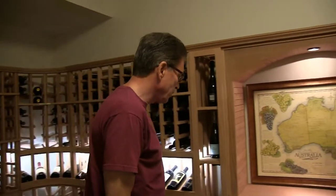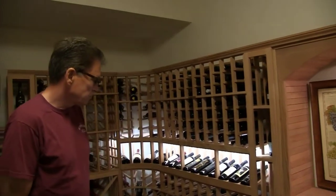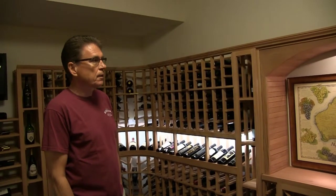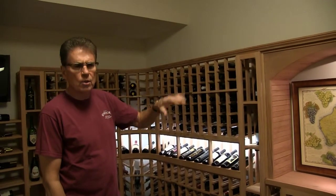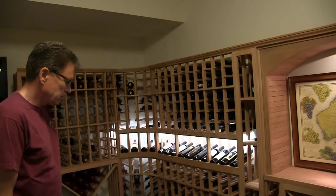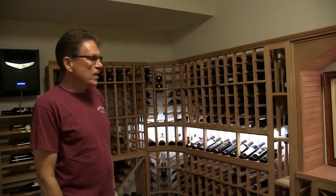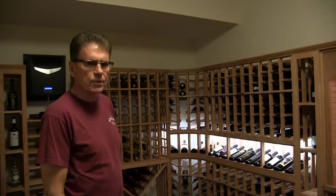Can you tell me something about the wood? What kind of wood did you choose? I believe this is redwood, heartwood. It's unfinished. And it is really good quality wood for wine racks, and doesn't need a finish. If I had gone with a lacquer finish, it would have given it a darker appearance. But I like it unfinished the way it is, and it's very, very resilient, you know, in terms of moisture and so forth. And it's got a beautiful color. Yeah, it does. It would look redder if we had gone with the lacquer finish.